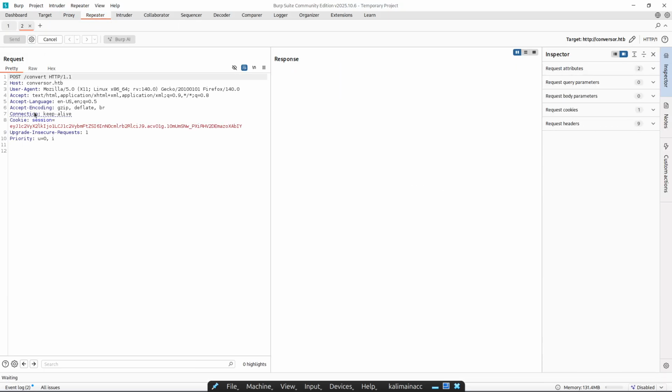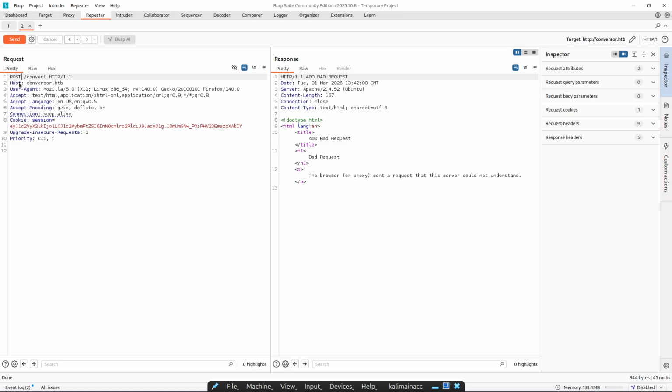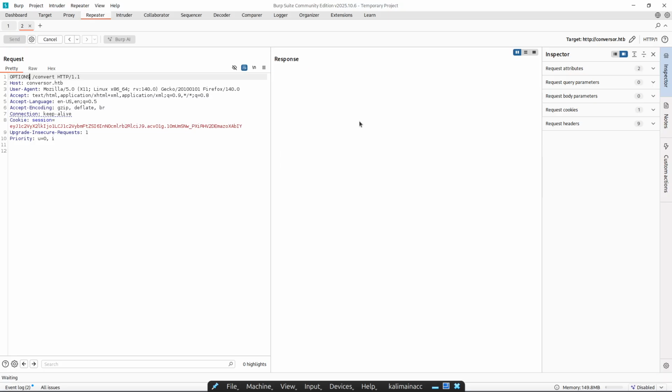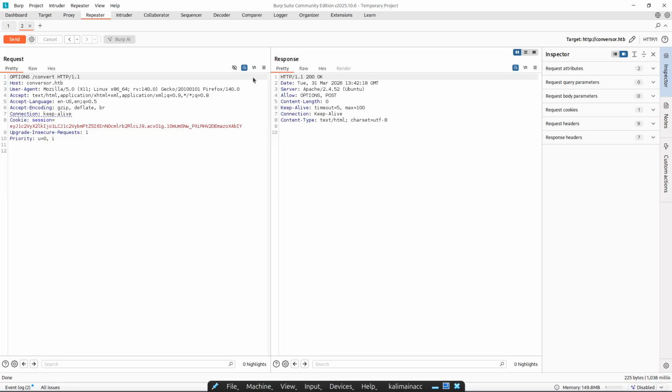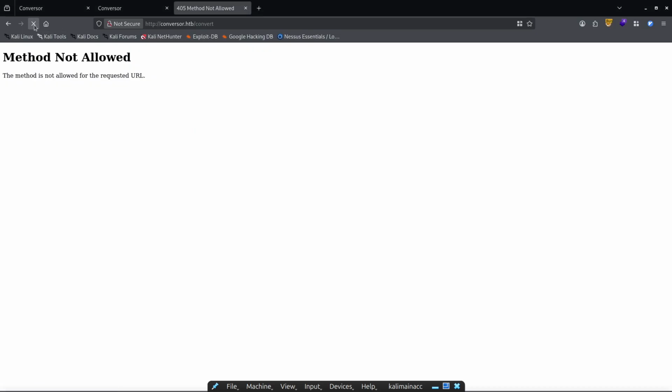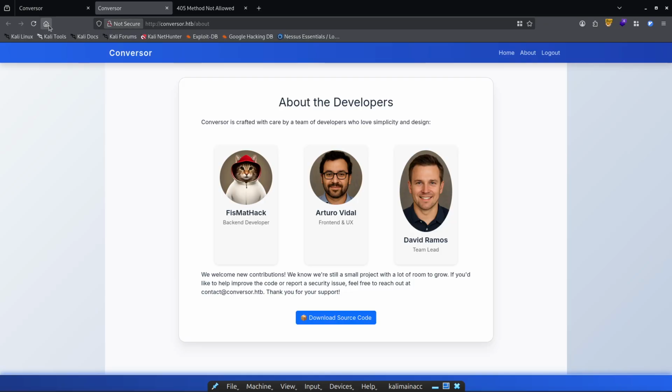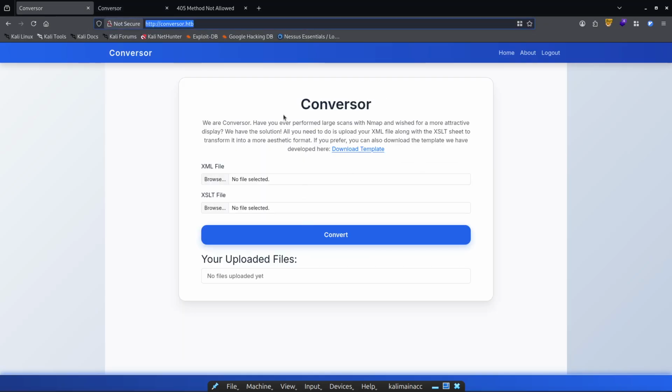What about POST? It's a bad request. Let me check options. So probably that page is going to be accessed within another page or redirected to it with the data. So I'm going to have this over here.